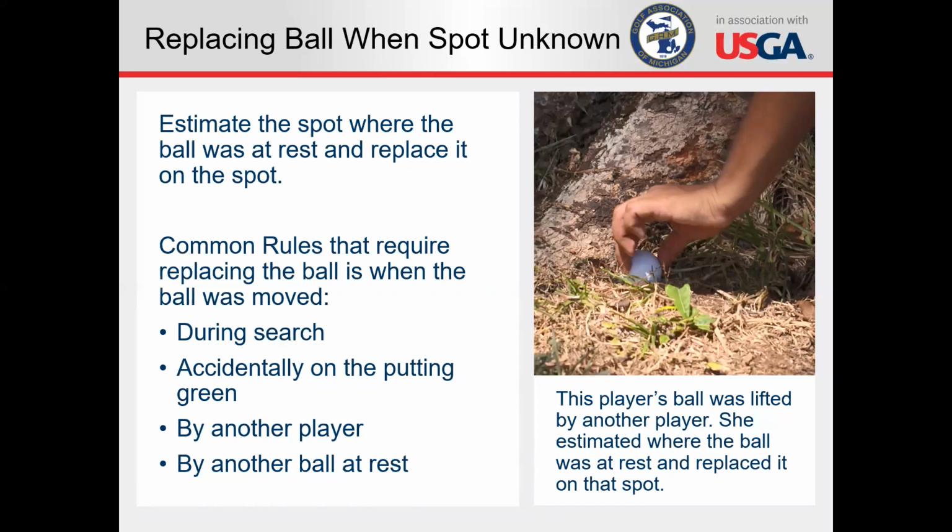We might hit two drives. The first drive is out in the fairway. The second drive might go up there, and we can see from the tee that the ball's collided. But when we get up there, we don't know the exact spot where it was, because there wasn't a spectator or anyone up there to tell us exactly where it was. In that case, in 2018, we had to estimate it and drop it. In this case, we're just estimating the spot and we're placing it. Okay? And we've always placed it on the putting green.